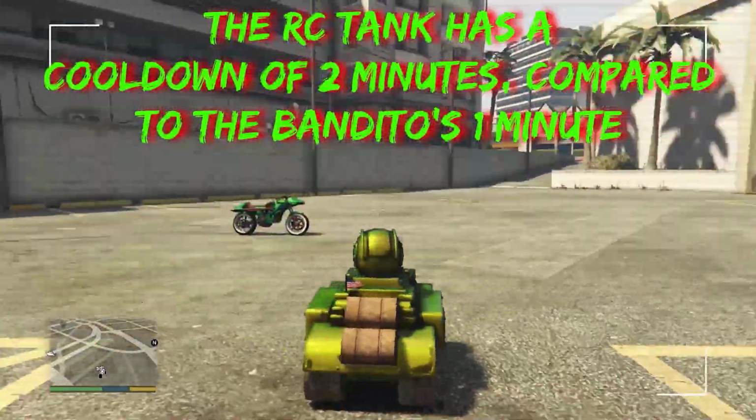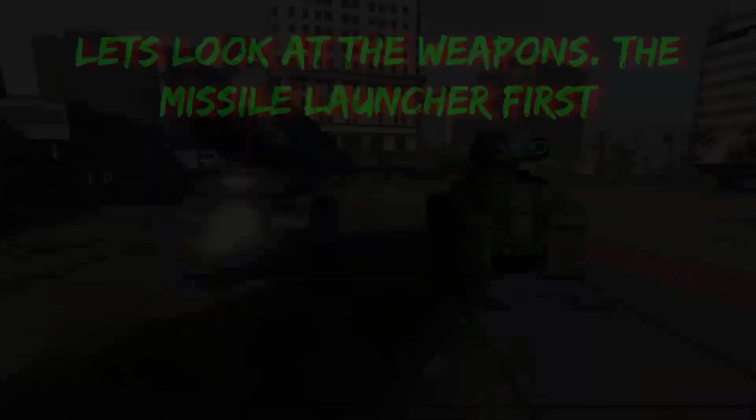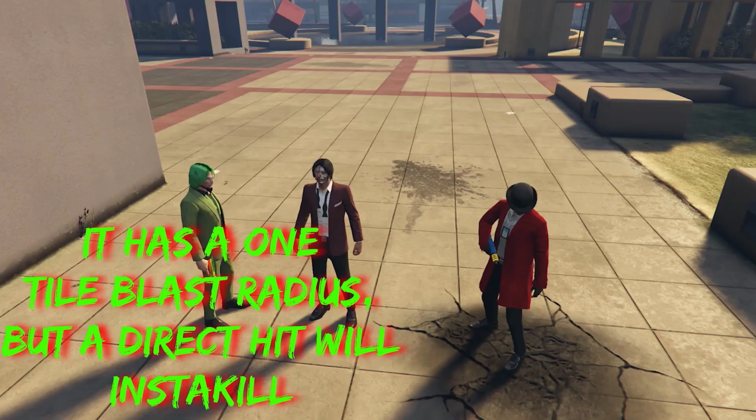The RC tank has a 2-minute cooldown, compared to the bandito's 1-minute cooldown. Let's look at the weapons. The missile launcher first. The missile travels 30 tiles. It has a 1-tile blast radius, but a direct hit will insta-kill.